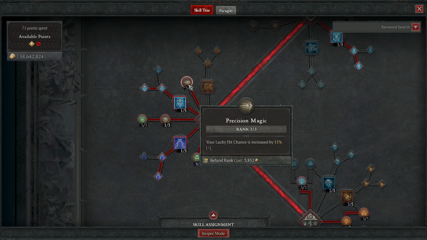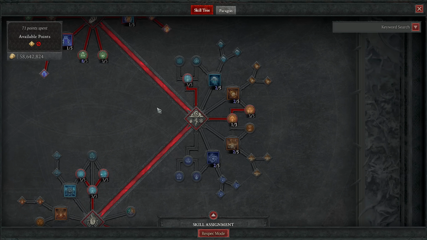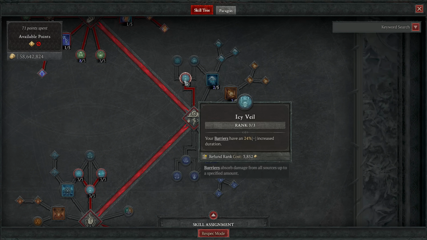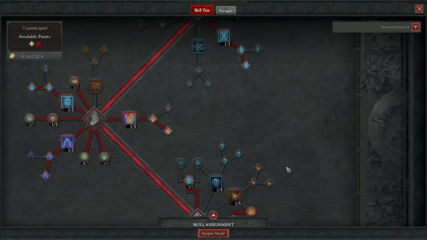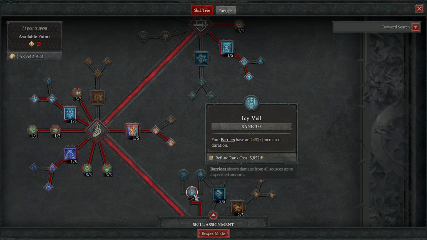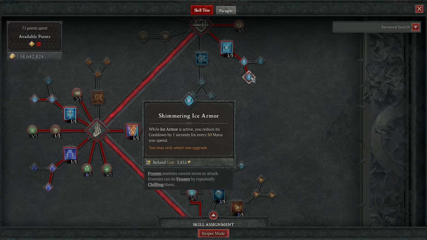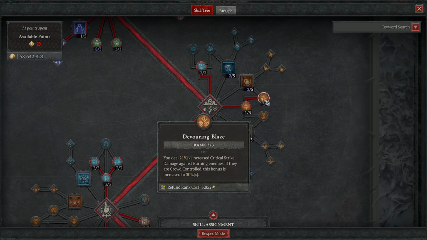And then we'll grab just an extra little bit of lucky hit just for Winterglass. We might as well with the extra points that we have in Vessel. Then over to here, where we get 3 out of 3 Icy Veil, just for as much barrier uptime as possible for survivability, and indeed interacting with Shimmering. If it's up for 24% longer, we get a longer time to reduce its cooldown, and it's a lovely little feedback loop. Then we want Inner Flames, just to max out your Devouring Blaze for that lovely increased crit damage.